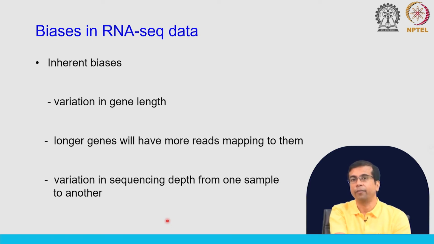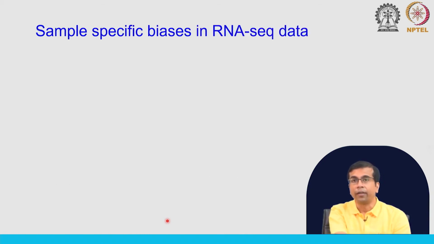In addition, you have something called variation in sequencing depth from one sample to another, right. So, if you sequence 2 samples, maybe in one sample you get 1 million reads in total, in another sample you will probably get maybe 1.5 million reads, right. So, again you cannot control how many reads exactly you will get from each sample, right. So, you will see this variation, and again you need to account for this variation. Okay. So, we have talked about these different types of biases in the data that you can see.